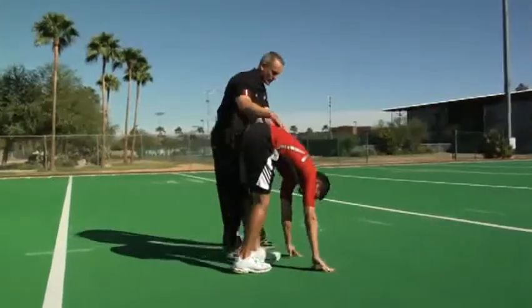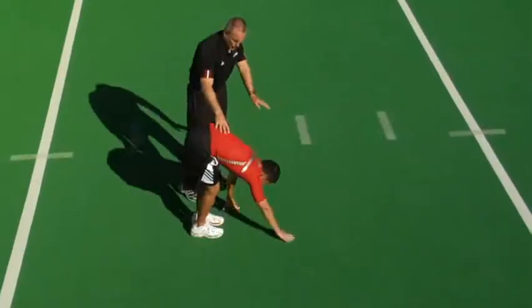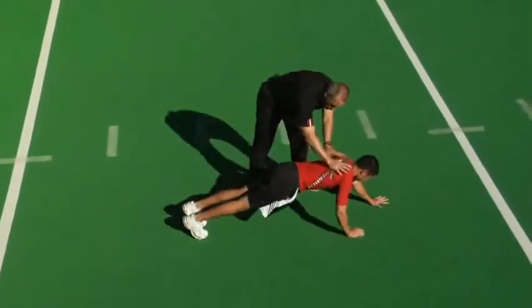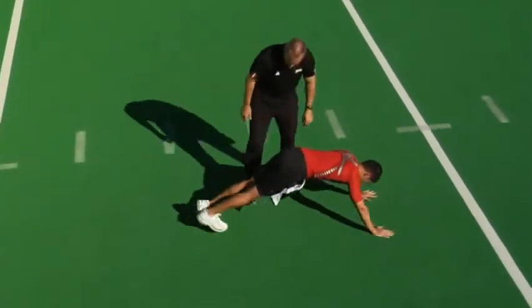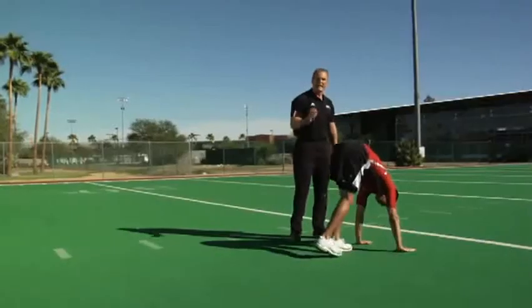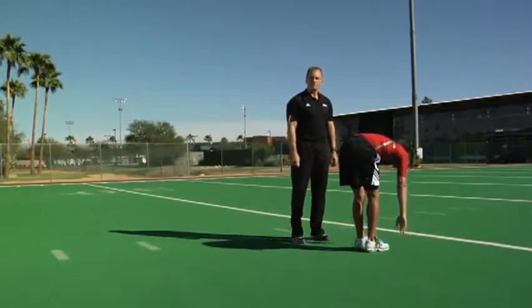If you need to go through at the end up on your fingertips, that's great. Then walk it back out. You should see flat shoulders, flat hips, legs straight, working up the ankles. Excellent job. And that is the hand walk.